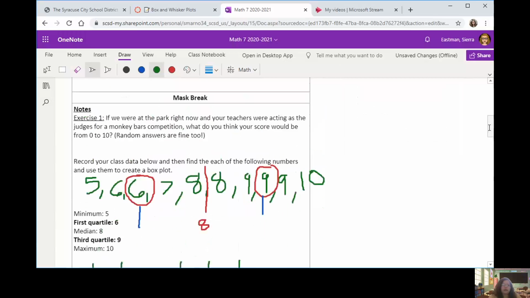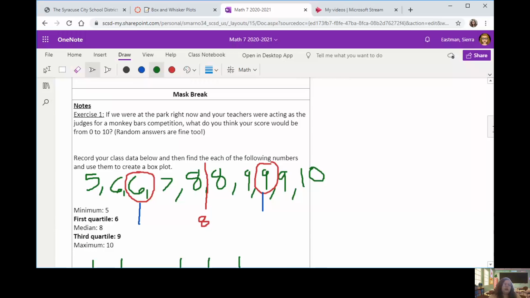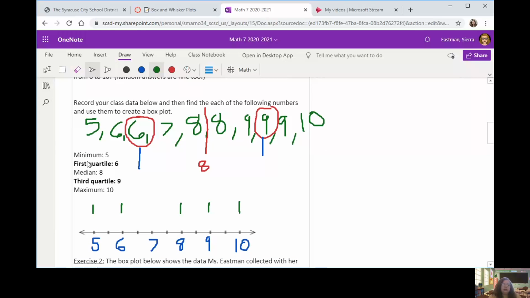Notice those 5 lines and compare them to our example here. I know we don't quite have lines on our whiskers here. Sometimes you might and sometimes you won't. But we've got 1, 2, 3, 4, 5 lines on that box plot too. You will always, always, always have 5 lines on a box plot because these data points that we looked for are called a 5-number summary. They're always going to be the same 5 numbers that you need.